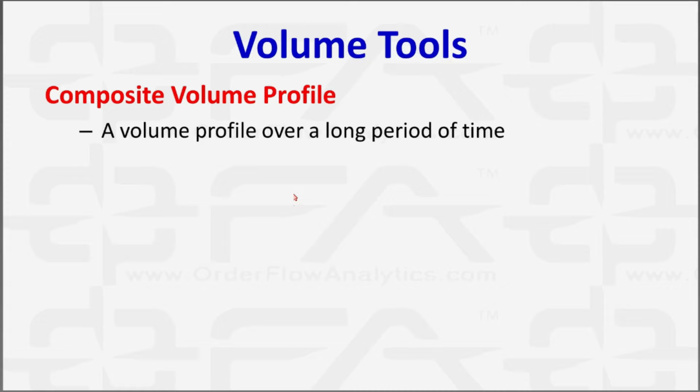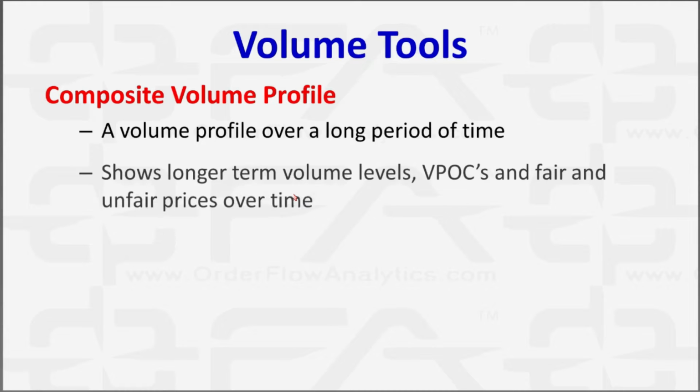I've been in some rooms and some places where I've heard them referred to as micro composites, and everybody has a different name for it. Except for composite and developing or daily volume profile, we're going to try not to focus so much on labeling the volume profile names as on making sure you understand what data you want to include in your volume profile for a specific period of time. That's more important than the names. I don't care if you call a composite volume profile a long-term volume profile, whatever makes sense to you.